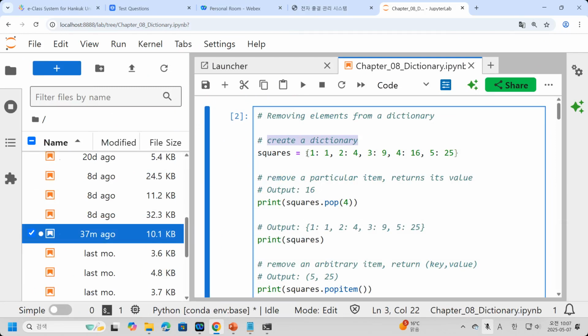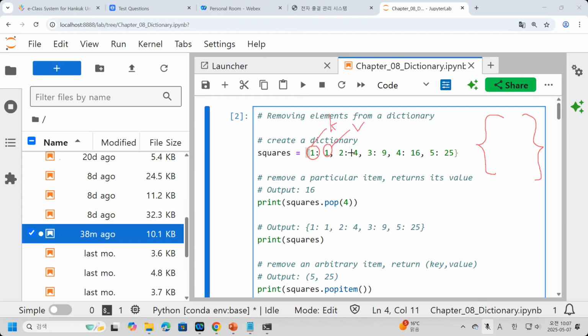As you might know, a dictionary is a data structure with curly brackets. Okay, so this is the curly bracket. And we have key and value. So this is the K and this is V.